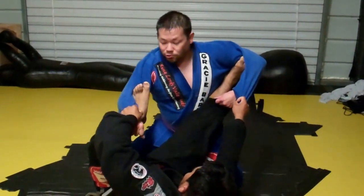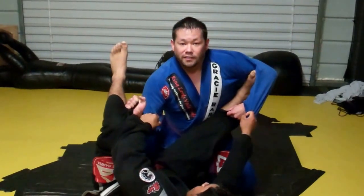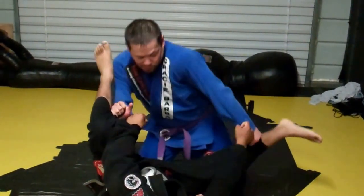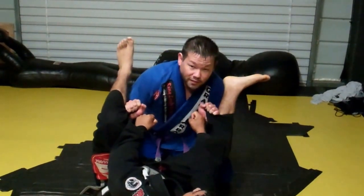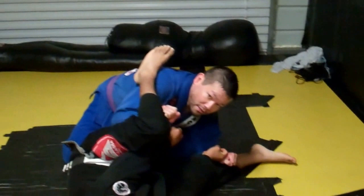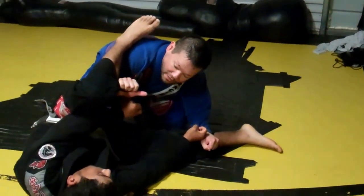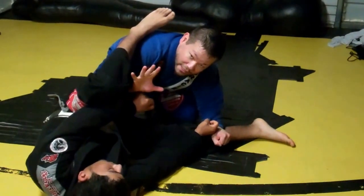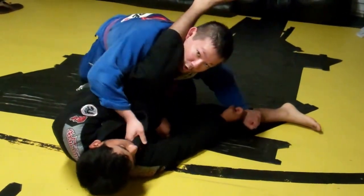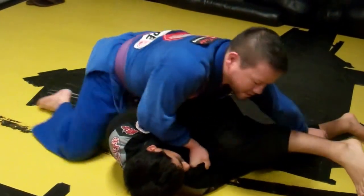What I want to do is a shoulder roll and bring my elbow on the inside. The second thing — I want to do the same thing on this side, a shoulder roll and keep it on the inside. Now, when the leg gets lower — which happens to be this one — I want to pin it to the ground, keeping it pinned, never letting go. It doesn't matter if he's still whipping me or not. With this arm I let go, switch to this collar, and get my whole body underneath this side until I pass.